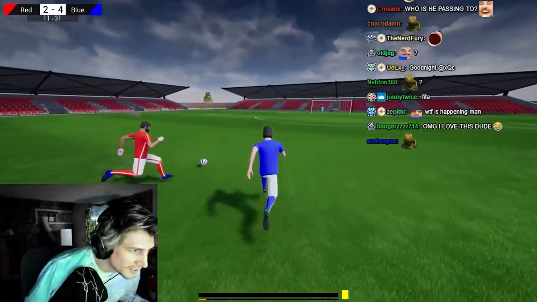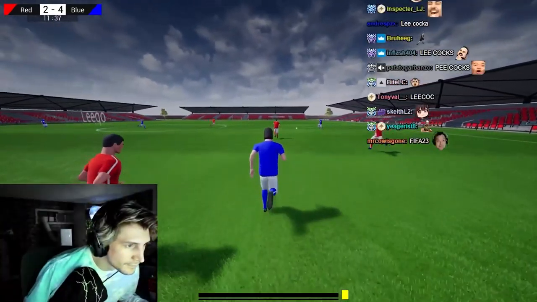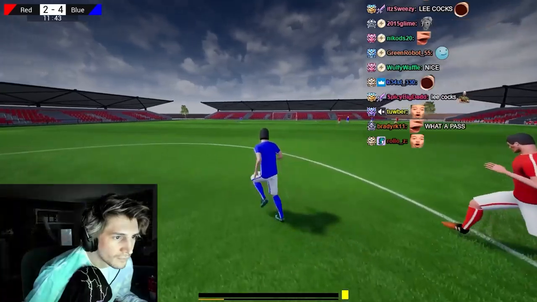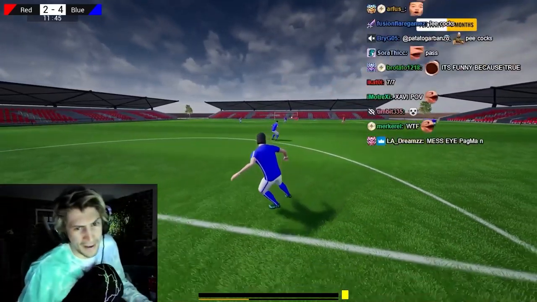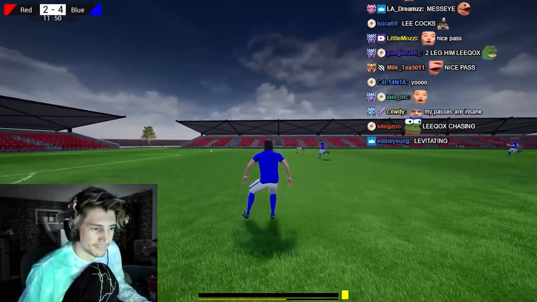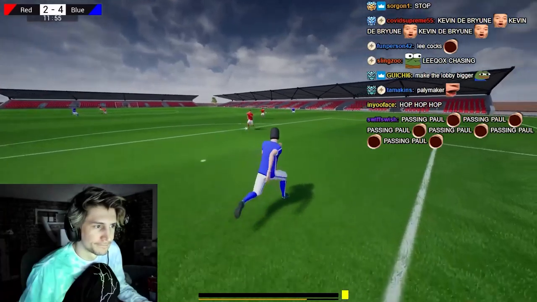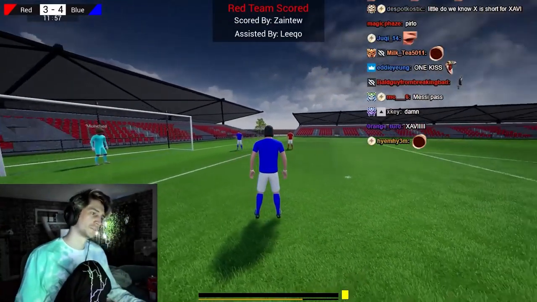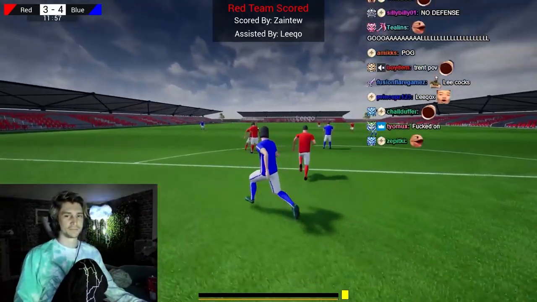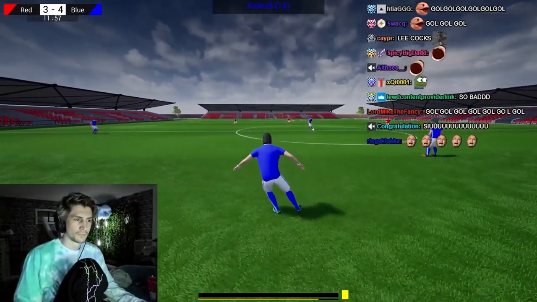Sup, Leacox, pussy. Over here, I'm open, I'm open! I mean, oh, I tried. I mean, my passes are insane. I just passed, yeah, your pass is good. I should have passed it there, fuck. Oh! Oh shit! If I was on a yellow card, I would have broke his legs. Pass it to left, pass it left. Where? I'm open.